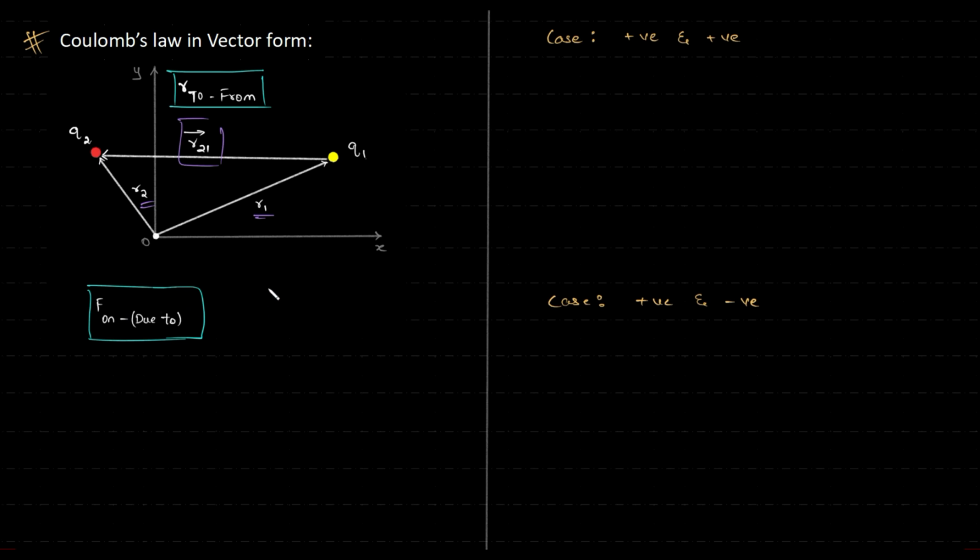Now, how do you represent force? Well, if I write F21, that is because of 1, how much force is exerted on 2. It's given by, so we're looking at vector form, K Q1 Q2 divided by R square. All these are scalar quantities. So we need to write the unit vector, and this makes it a vector quantity now. So R21 is nothing but the unit vector pointing in the direction from 1 to 2. Basically, it will be something like this.